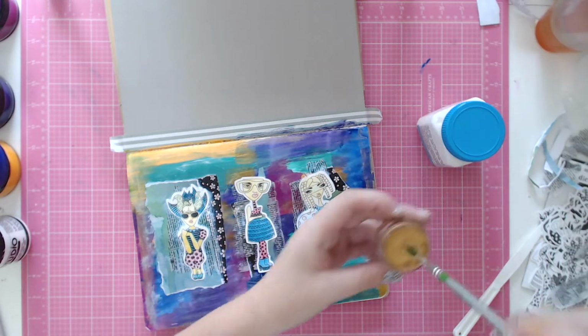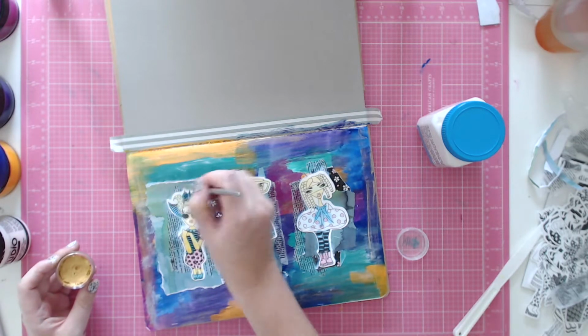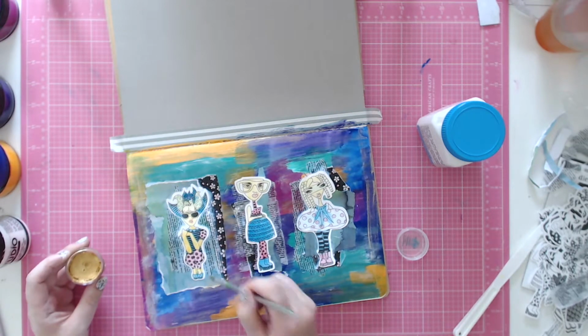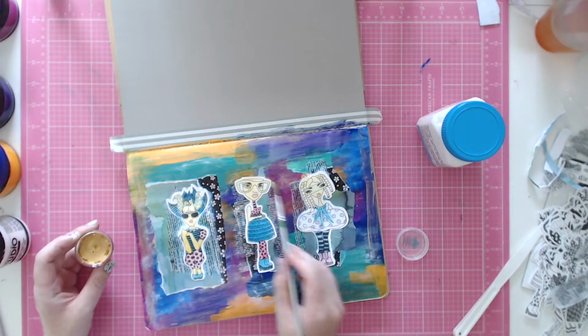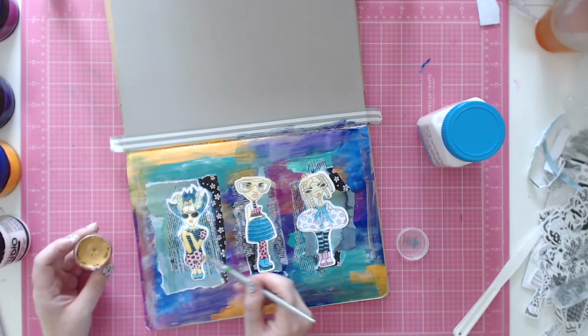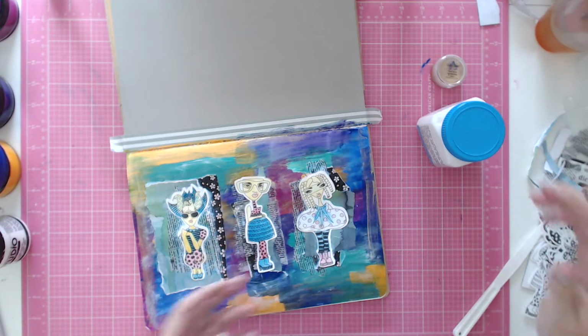So then I went and got the paint, the gold, well, I can't remember what the name is. I went and got some of that just to add it in a few more spots around the page, because I'd covered up some of the ones I'd done earlier.